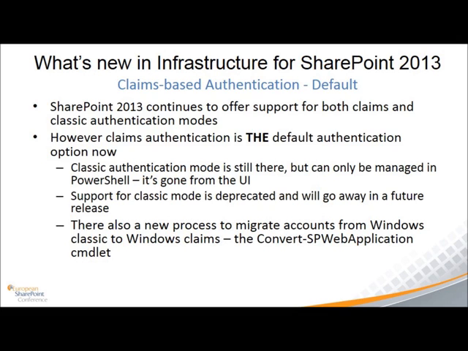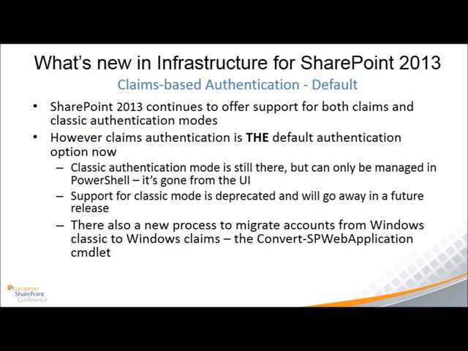Another change that you will note is that the claims-based authentication model is now the default model in SharePoint 2013. Now, 2013 does offer support for both claims and classic mode authentication, but you'll note when you're setting up a web application that within the GUI you only have the option to set it up as a claims-based web application. The only way to set it up as a classic web application is by using PowerShell. But Microsoft has indicated that the next version of SharePoint will no longer support Classic, so it's a good idea to move off of the Classic mode authentication.